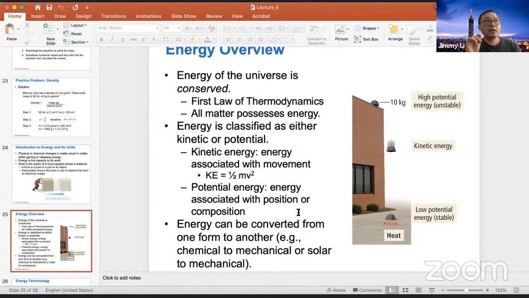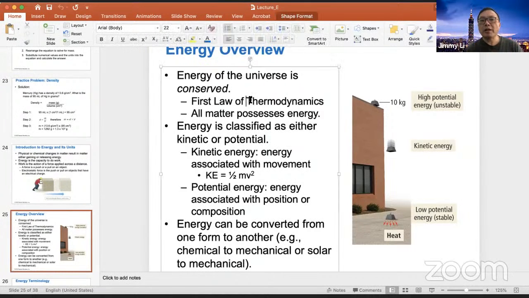Remember, in the beginning of my lecture, I did mention that toward our chapter 9, we're going to talk about the energy chapter. We'll call that thermal chemistry. It is not really thermodynamics yet, because there are a total of 3 different laws of thermodynamics. In chapter 9, we'll only deal with the very first one, the first law of thermodynamics.